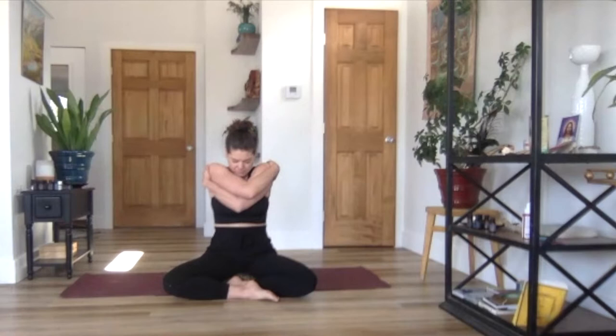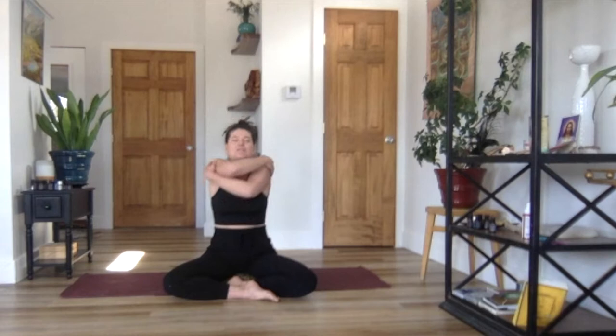Now, as you take 3 more breaths here, widening and broadening through the back of the heart, continue that mission of pressing the bottom ribs wide simultaneously. Receive this embrace from yourself. And then on your next exhalation, release your hands from your shoulders.